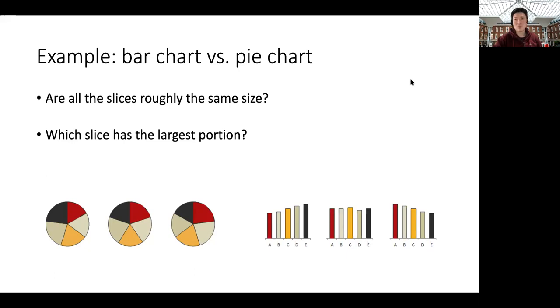Okay. I mean, we can do a similar experiment for the second and third one. I think the middle one is probably the hardest, because the difference is really small between the different colors, so maybe more people will get even more confused. That's why in this case, the bar chart is a better choice for visualization.